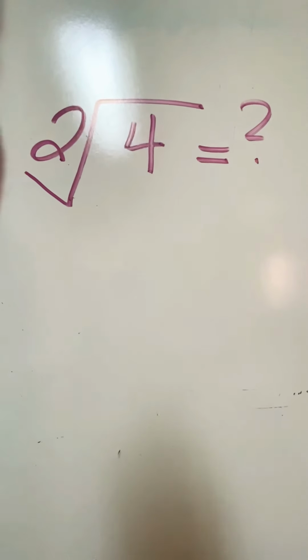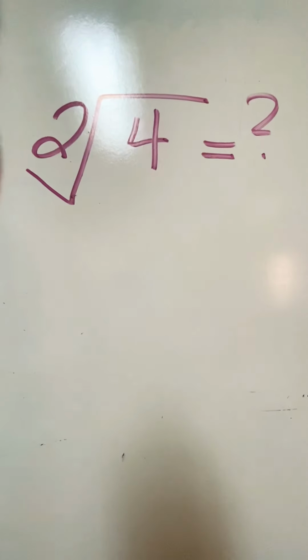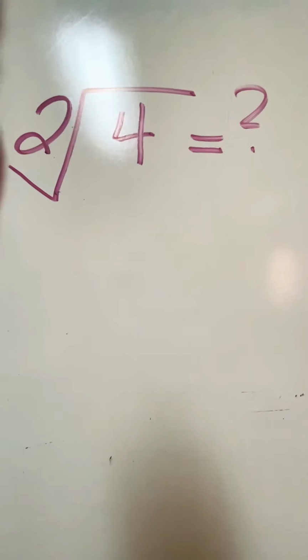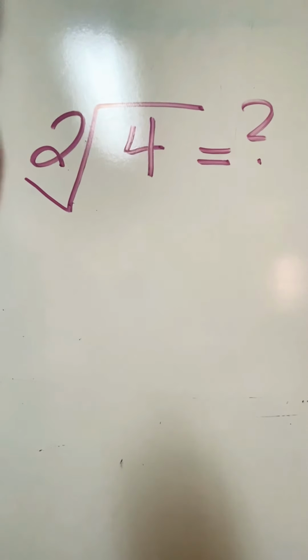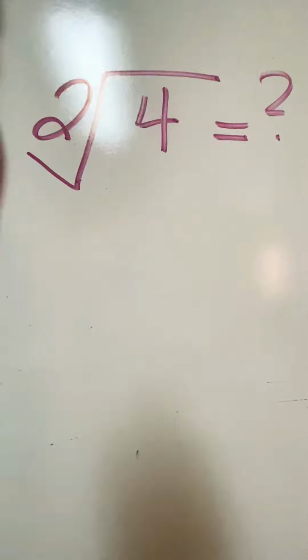Now, we went over the different parts of a radical, and if you don't remember, go to the advanced algebra notes, locate the one that says rational exponents, do a quick review, and then come back to this video.